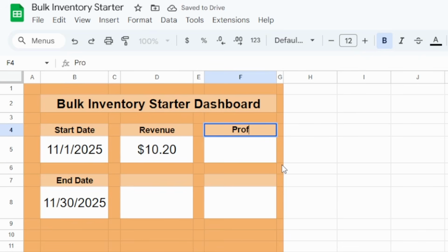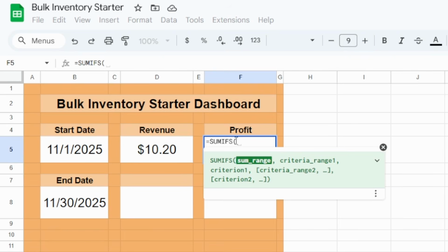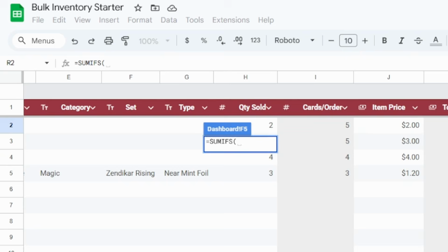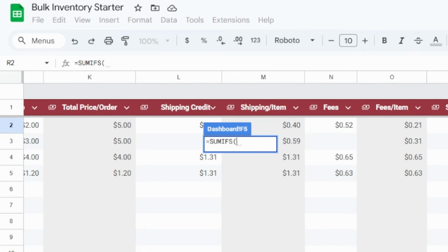Now how about profit? We can do that too. Equal SUMIFs, sum range, that'll be this column.